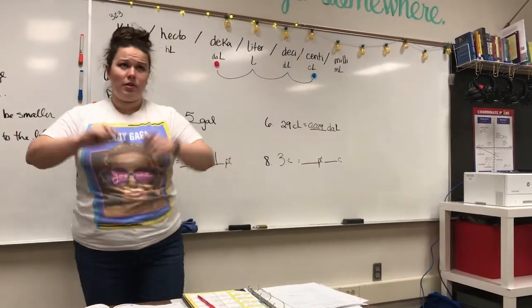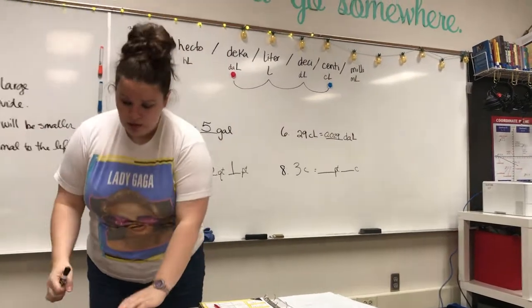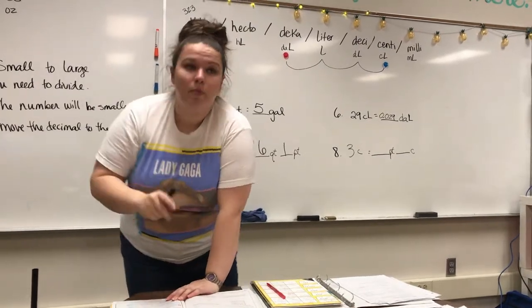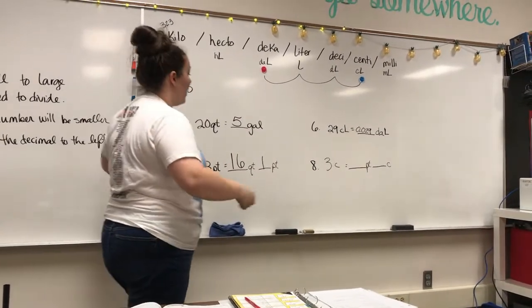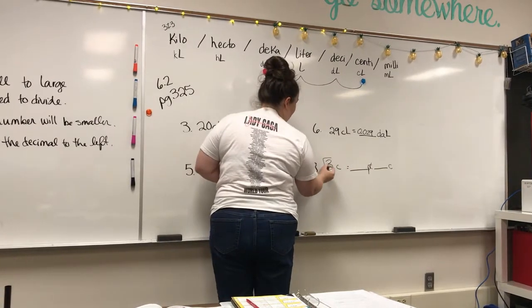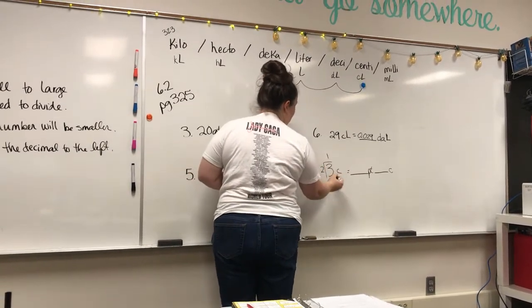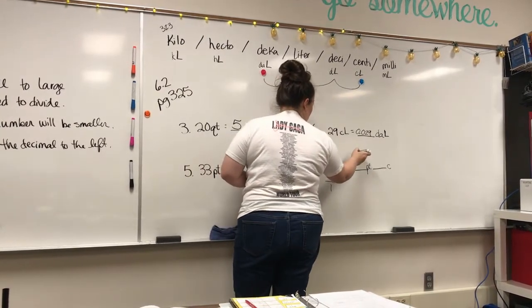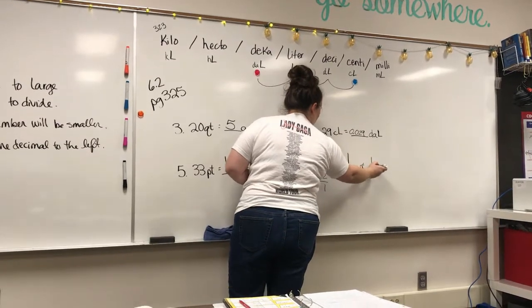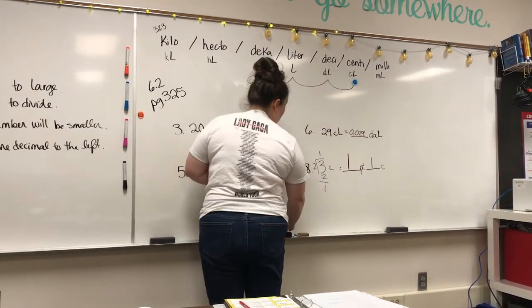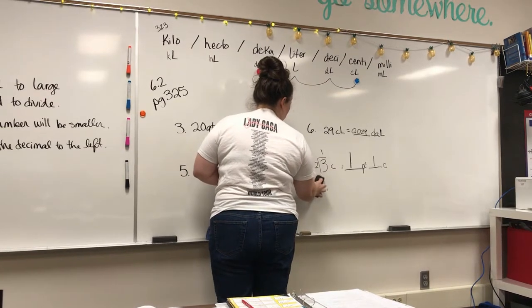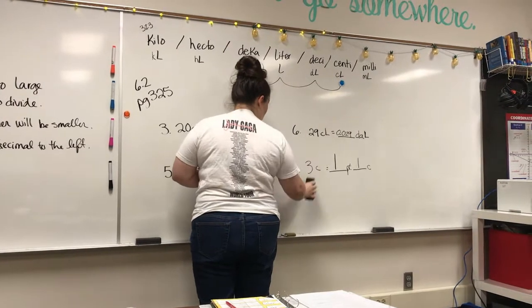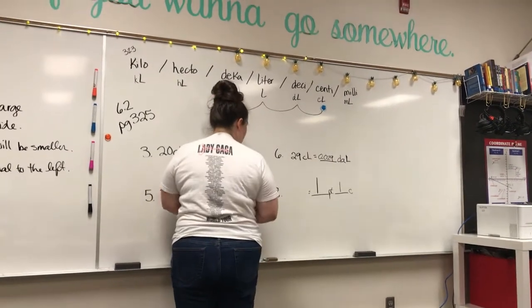Okay, now we just have to think how many cups are in pints. Cups and pints. There are 2 cups in 1 pint. So I need to divide again. Divide by 2. Fits into it 1 time with 1 left over. So 3 cups is equal to 1 pint with 1 cup left over. Okay, I know it's super confusing. And this was originally 24 ounces.